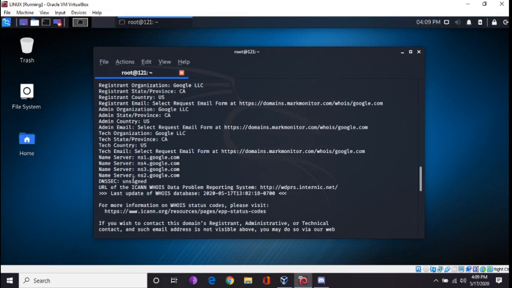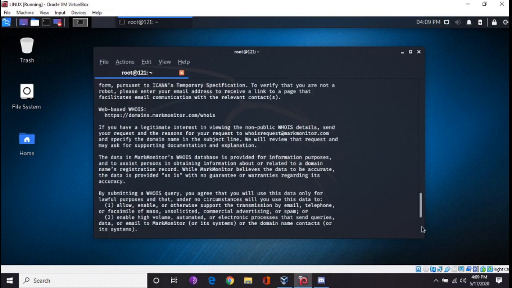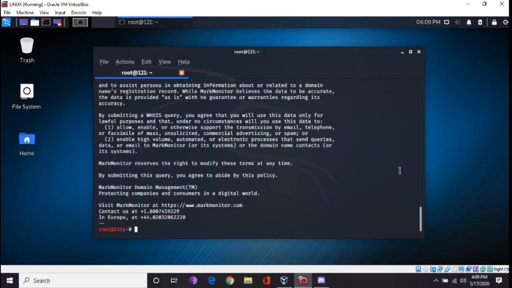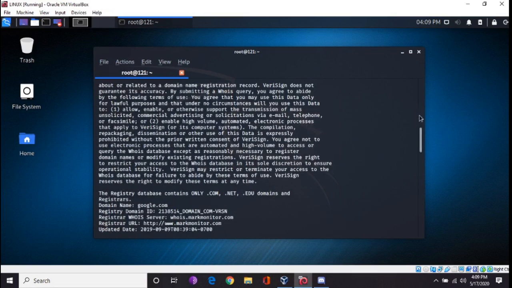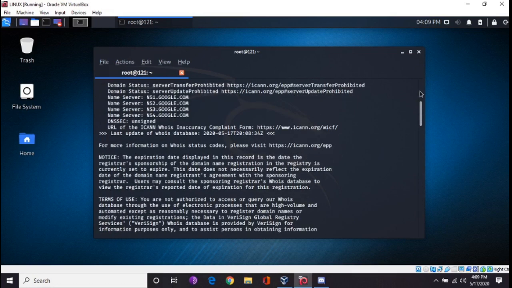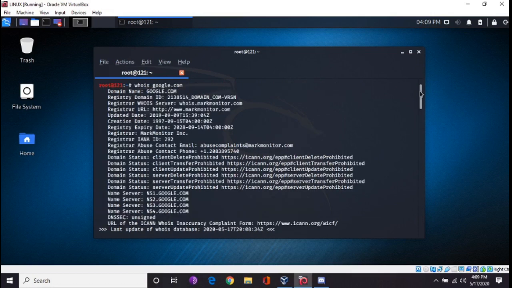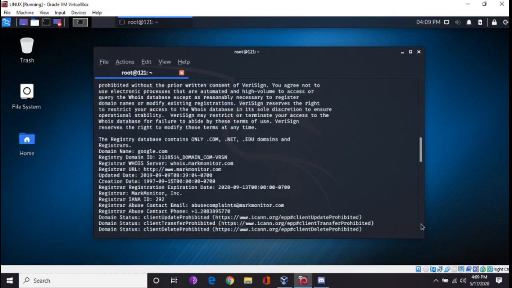So you got all the name servers here. You can go and do the ICANN search and find some of that out too. But this is just giving you, you know, some important data. I mean, they even have a phone number here, but important data about like who owns something and where that is located, where's it headquartered if it's a big corporation like Google. So we can get a good bit of information just by running a Whois.